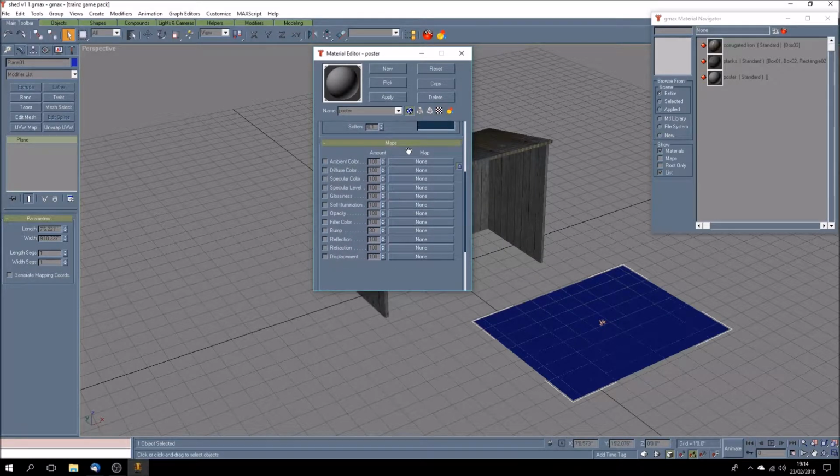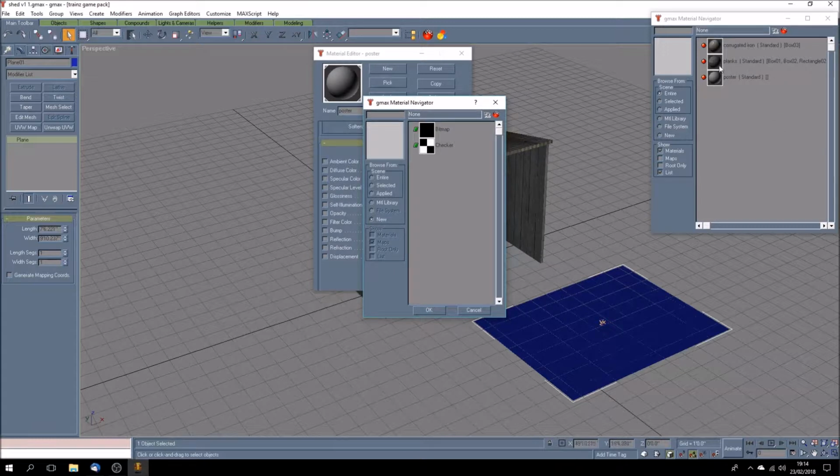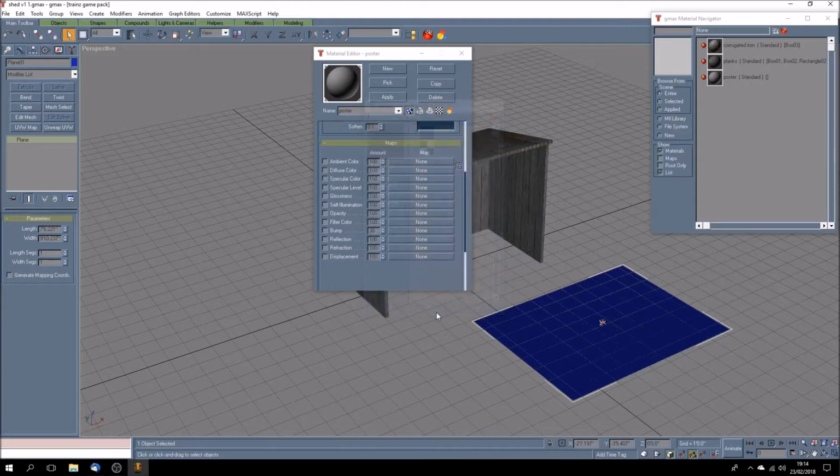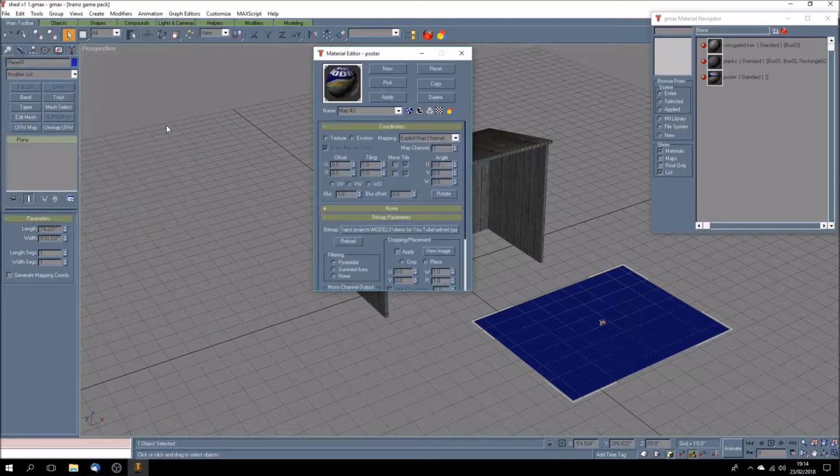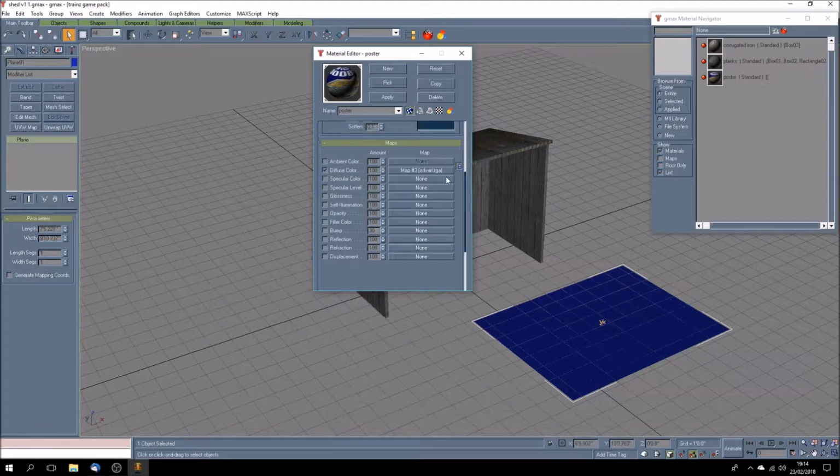But it's still a texture like any other, so we go down here to diffuse color, none, so we'll select on that. And by the way, you can see poster has appeared here. These always appear in alphabetical order, and we want it to be a bitmap, so that's okay. And now it's over to our folder, which I'm using, demo for YouTube, advert. See, there's a new texture I've added in there called advert, and there it is, for Wild Woodbine cigarettes. And so we'll open that, and there it is. There's poster, and there it is with the advert.